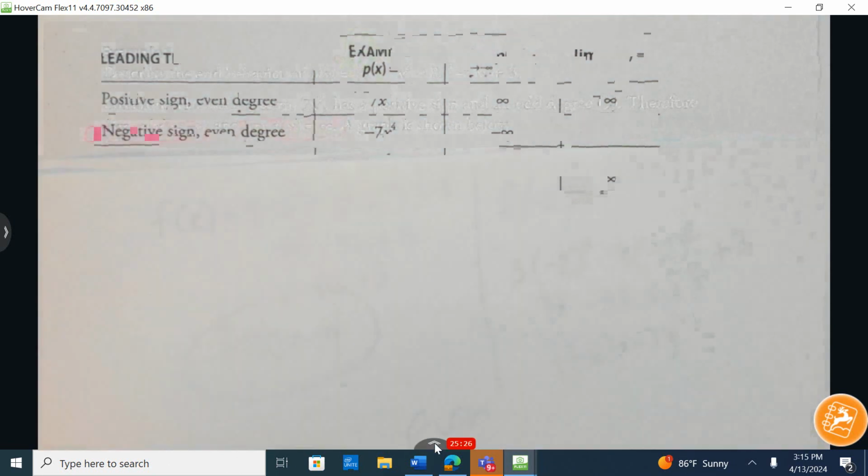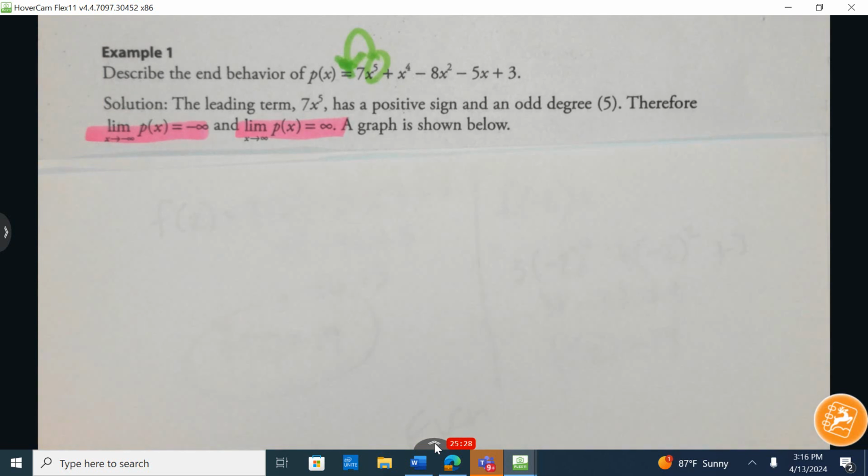Without using a graph and calculator, how can we identify the end behavior of this polynomial function? Once again, a polynomial is an equation in which the exponents are real numbers, they are positive, so they're not negative numbers, and also in the exponent position, you can never have a variable. All right, let's get started here.